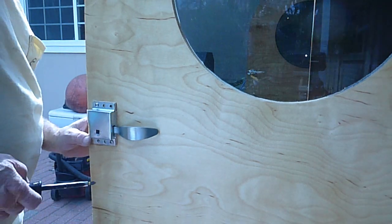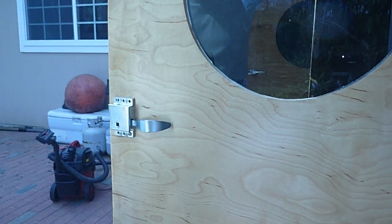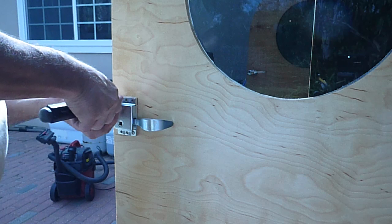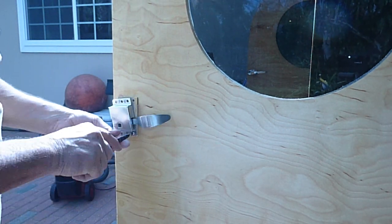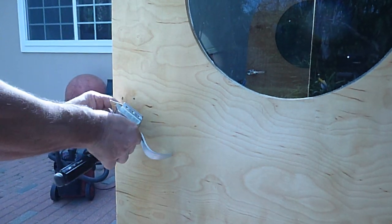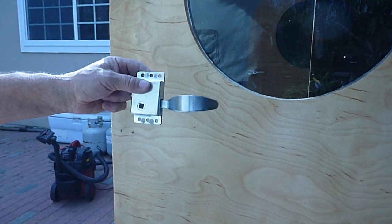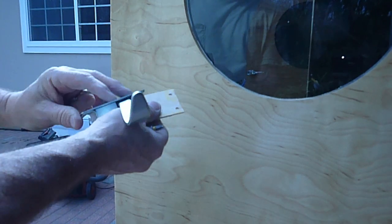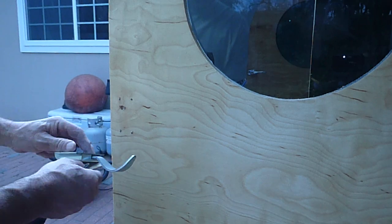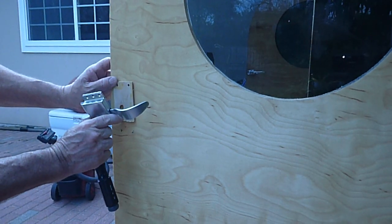Look at that. I put that one on upside down. Yes, I did. Okay. See what I did? They give you one side, S-I-D-E, one side fits all. So on that side it would be like that, so that pattern would fit there. That's why I said measure twice, cut once. What I'm going to have to do is put this on here and raise it up to right here.